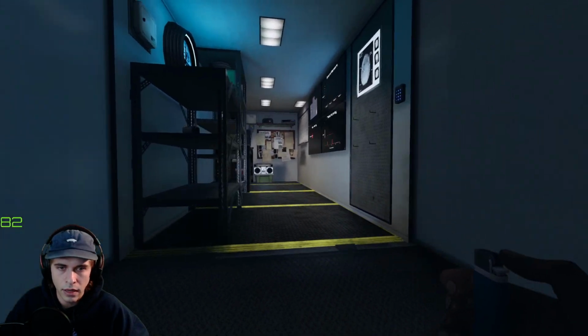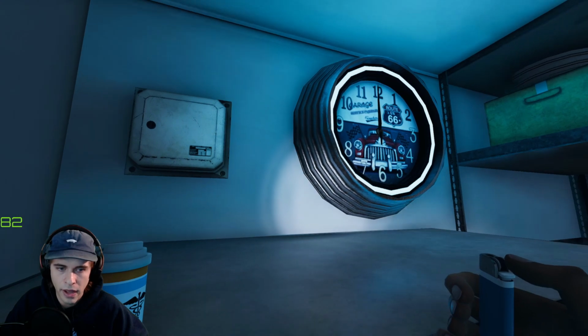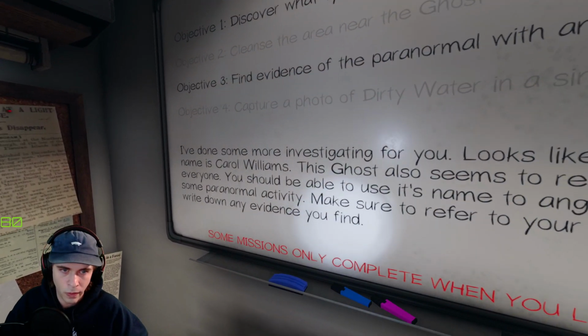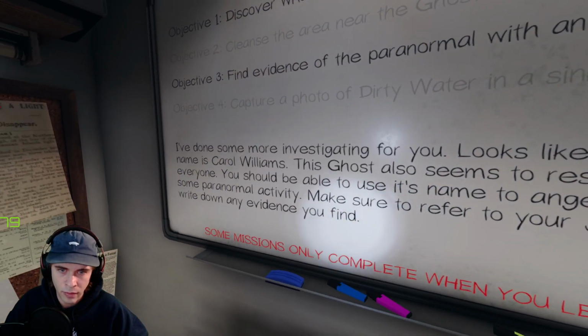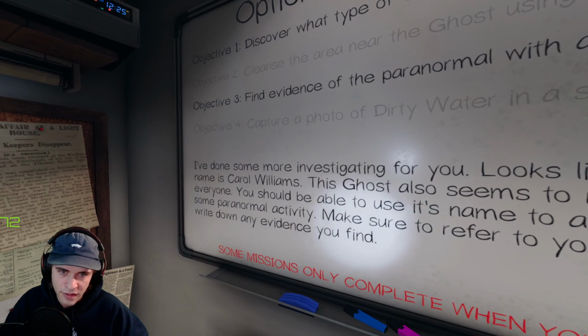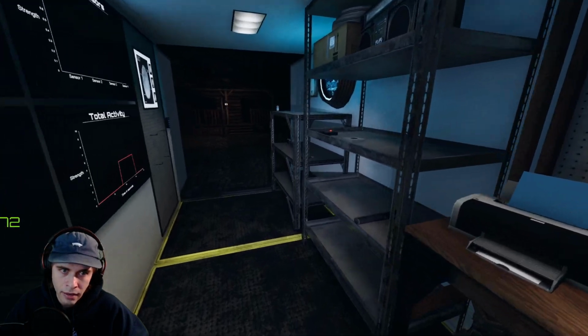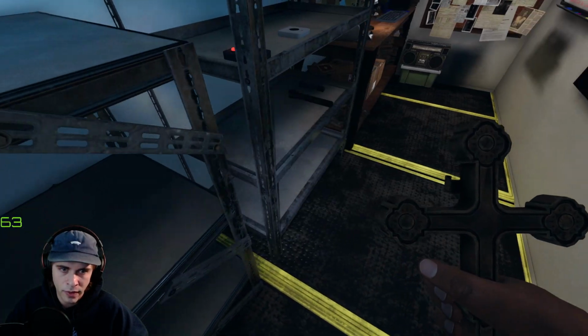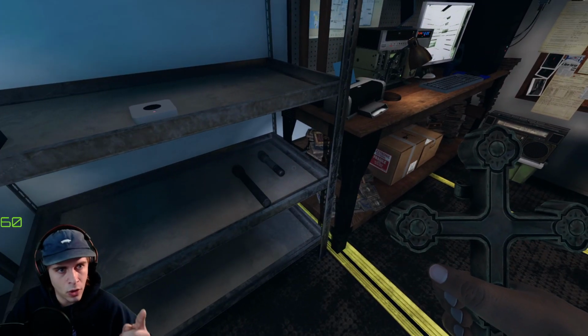And now I'm gonna have to start saying her name to make her mad, because if you look at the board here, it says her name is Carol Williams. This ghost also seems to respond to everybody. Doesn't matter, I'm alone. You should be able to use its name to anger it. So if I say Carol Williams in there, it'll make it mad, and it'll probably show up. I'm gonna grab this and a camera for when that happens. I'll take a picture of the ghost if I can.